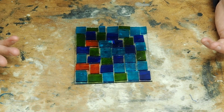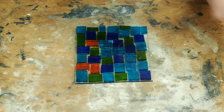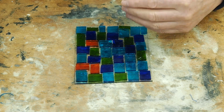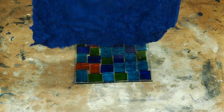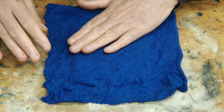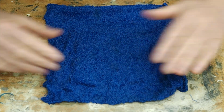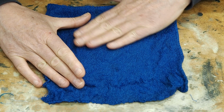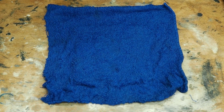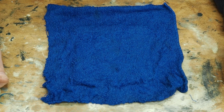It's been a few days now and I'm ready to do this. Now this is going to be a very interesting test. So what I've got here is the stained glass pieces that have been adhered down with Sidal Fix-All. I'm now going to put a damp cloth over the top and just kind of push lightly. And I'm going to let that sit for a few minutes, maybe 5-10 minutes, and then we'll come back and see what's happened underneath this.